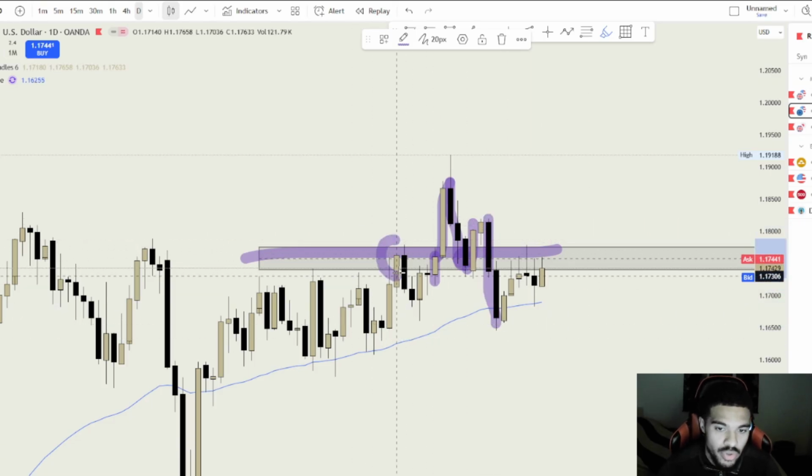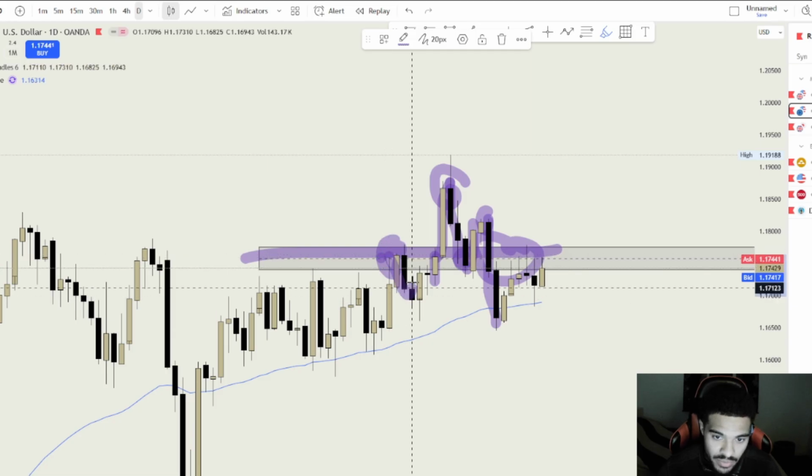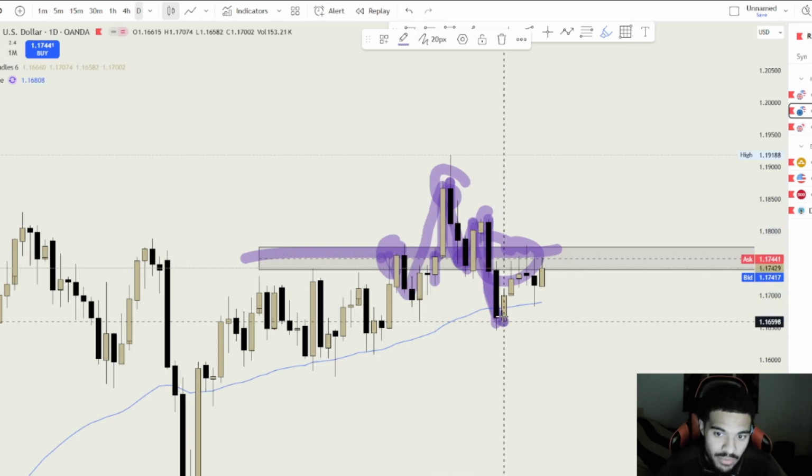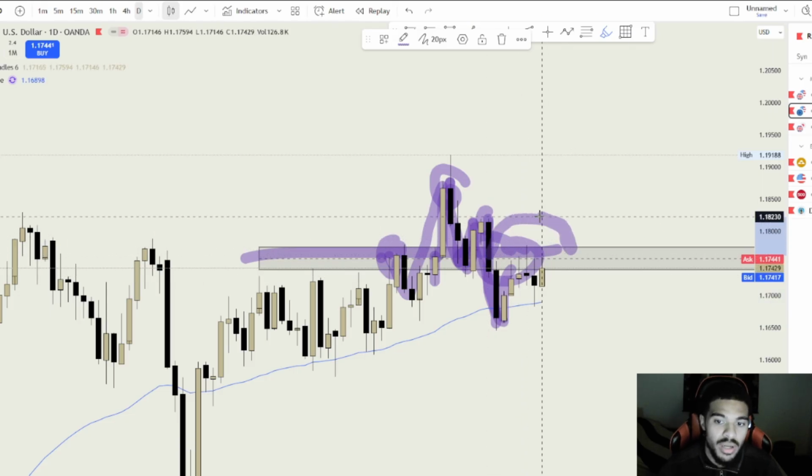You've kind of got head and shoulders, one left shoulder, head. You could say right shoulder. If that, for example, if this is the right shoulder, we've broken the level, we'll come back up and retest. You can see what's happening: the buyers are getting exhausted out here. There's not that many, and you've got the arc, like I said.